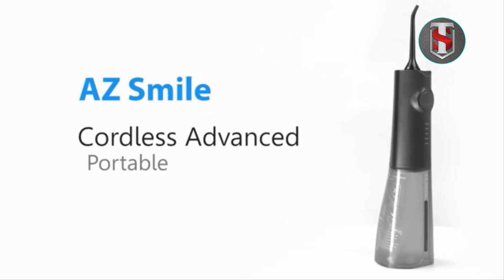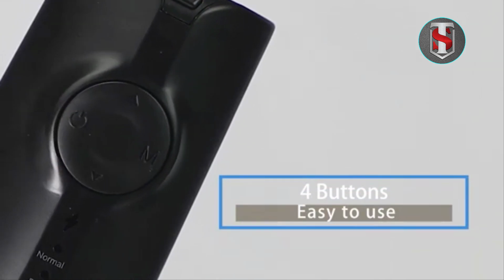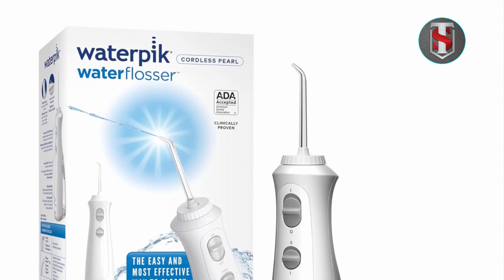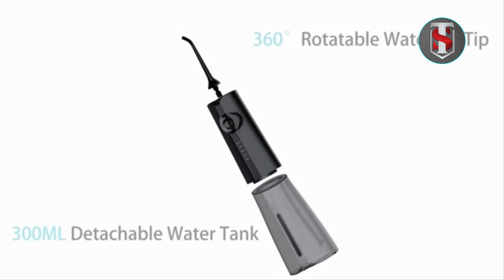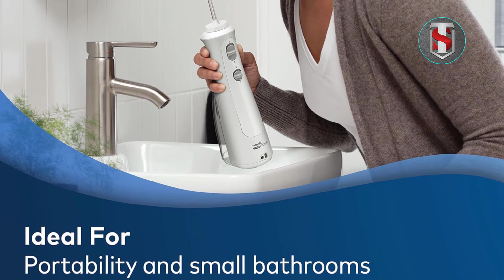Introducing Water Floss, your ultimate oral hygiene companion. Designed to revolutionize your dental routine, Water Floss offers efficient and gentle plaque removal, reaching areas traditional floss can't. With its advanced technology, it delivers a refreshing burst of water to clean between teeth and along the gum line, promoting healthier gums and a brighter smile. Say goodbye to traditional flossing and embrace the future of dental care with Water Floss.